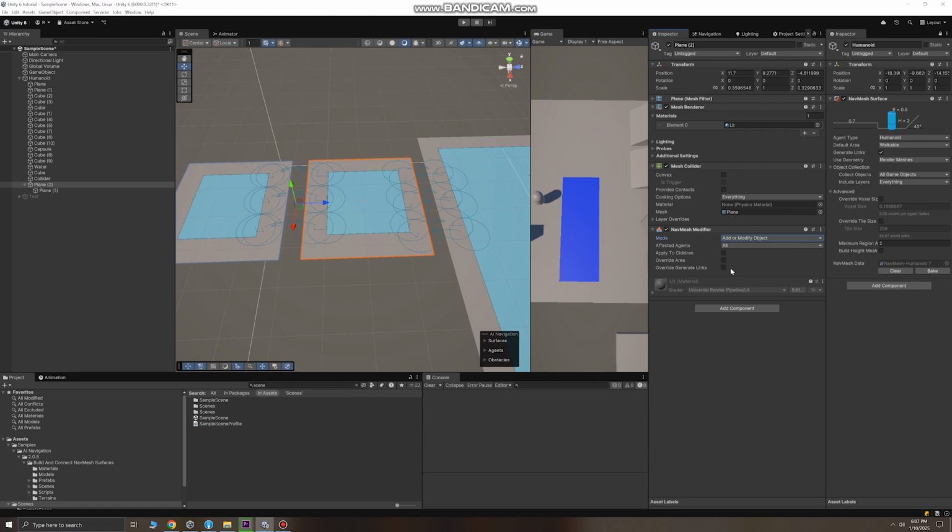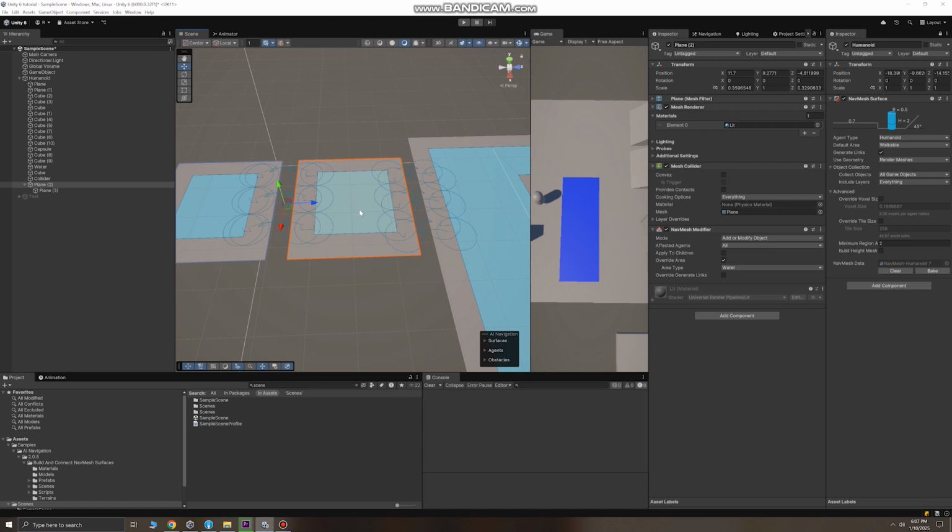Here we have two extra options. One is override area. The default area is set to walkable here, and we can override it to water, for example. If we bake everything again, you can see from the color that it has changed to the water's color.